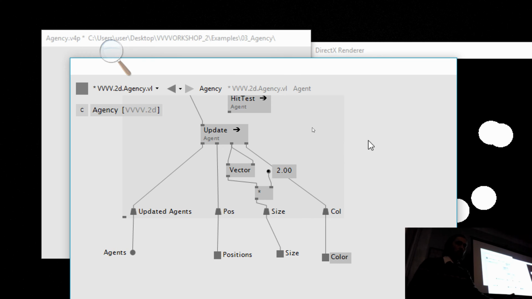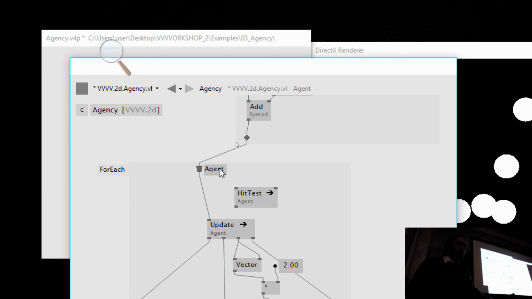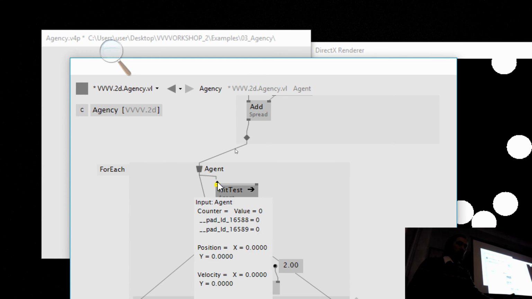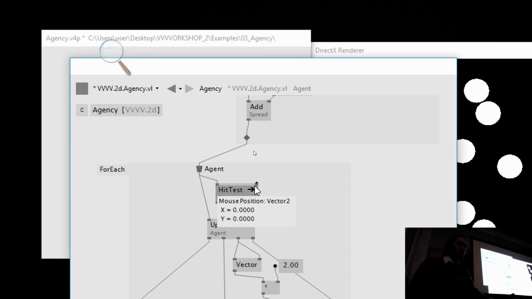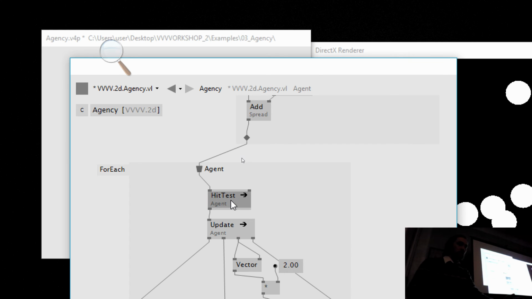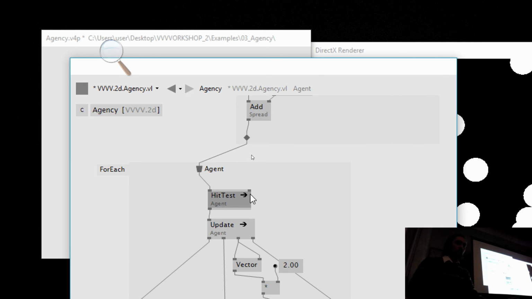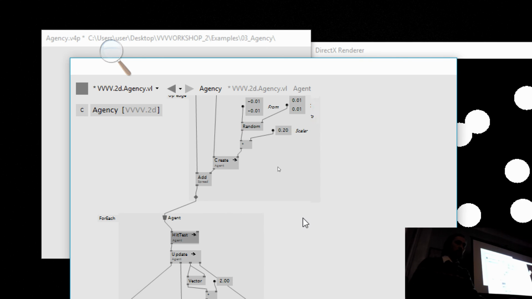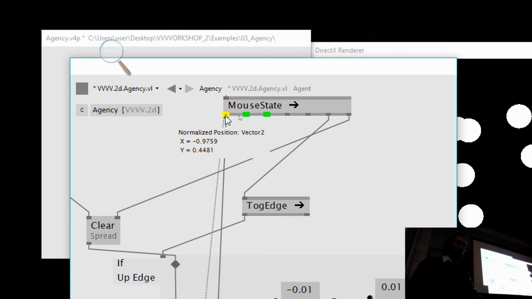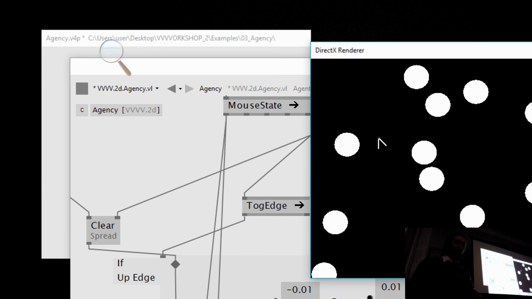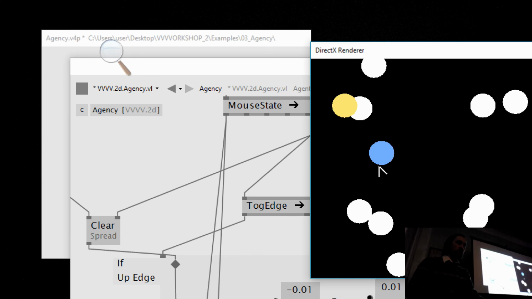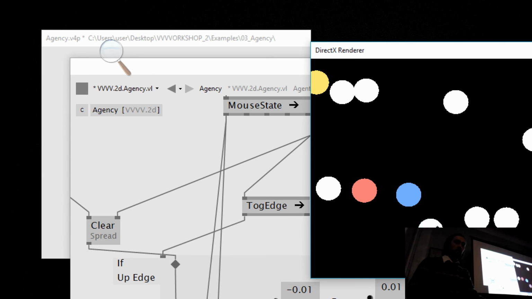And now I have to find a condition to call this hit test. So it should be in between here. So it takes an agent, does the hit test, and outputs a new agent that may have incremented the color. And if we now connect here the mouse position, normalized position to it, and then we hover over it, it will hit every frame and then cycles through the colors as soon as we hover it, but we don't want it.